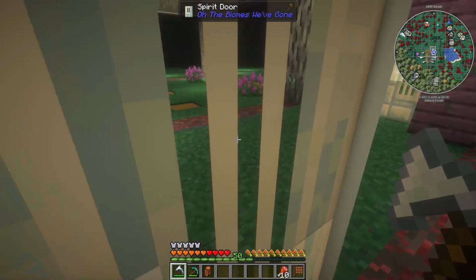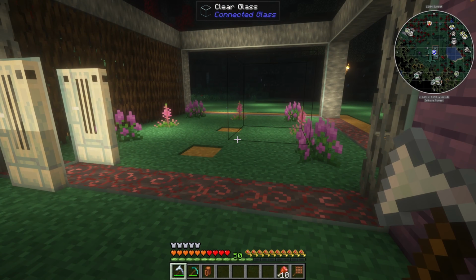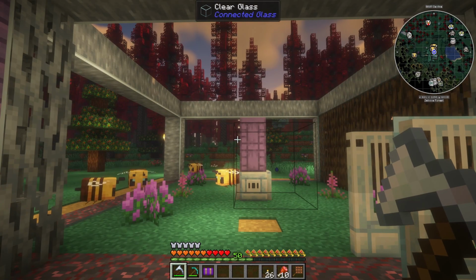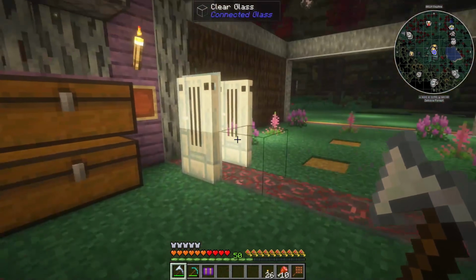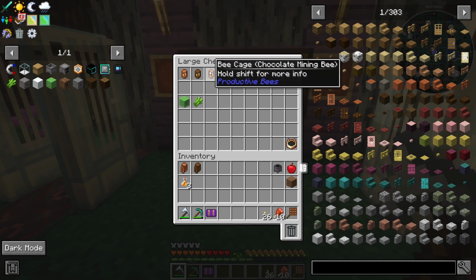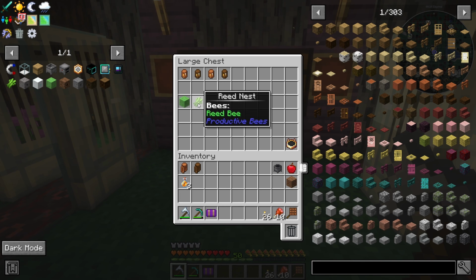So since they're sleeping and it is no problem for us to switch, we can now move into the other room, which is going to be for the productive bees. So there they go. They all popped out of their advanced beehive since I slept the night away, and they're going to keep working over here while we move over here into this area. We have already captured some bees: the green carpenter bee, the chocolate mining bee, the ashy mining bee, and the mason bee, as well as the reed bee inside the reed nest and the slimy bee inside the slimy nest.